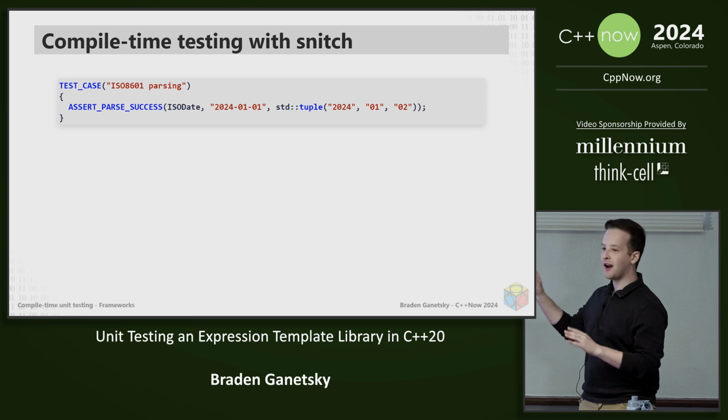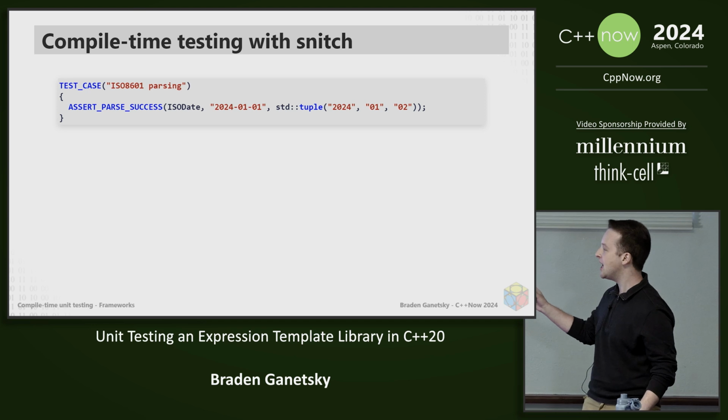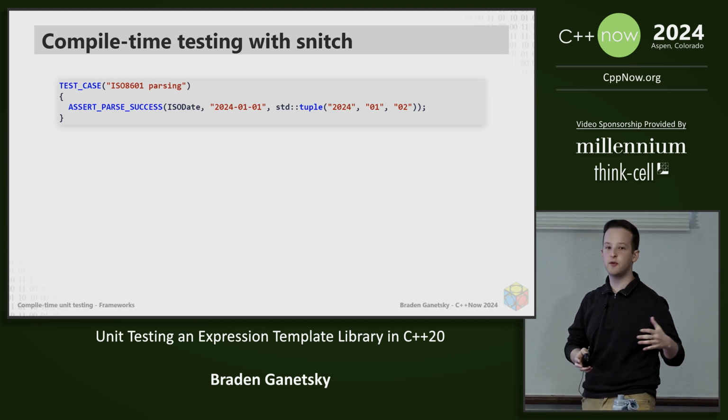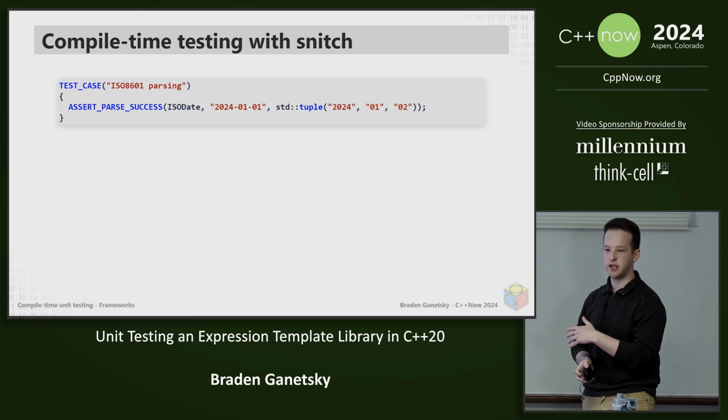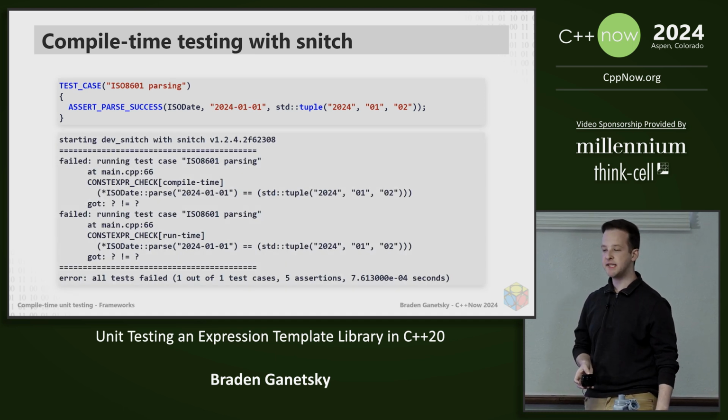So what if I try to fail the second check? Not the first check, like I've been doing the whole time, but I want to fail the second check. I want to make sure that the value that's expected, or the result that's expected, is not actually correct. So this is what it gives me. This is a runtime failure.